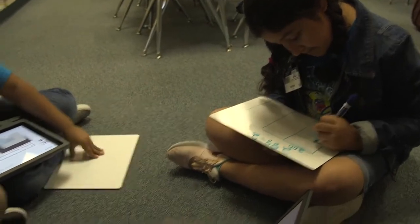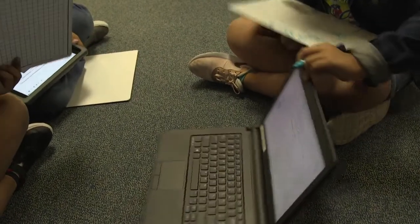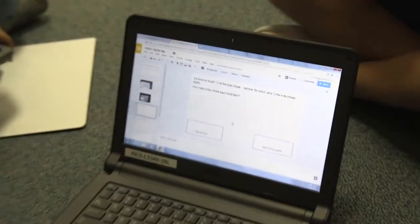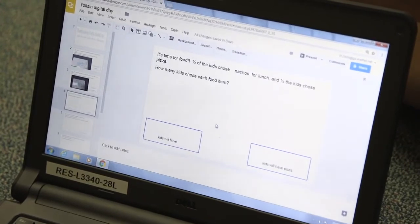I prepared a slideshow for the kids, and then the kids kind of went off on their own with what they wanted to do. They were planning a party. And they got to decide what food and how they're going to get the kids there and that kind of thing. And I like Digital Learning Day because the kids are in charge, and I've been more of a facilitator, watching and getting to help them and seeing that they still have questions and the math is still coming out, so they're getting content and they're getting technology, so that's kind of fun. And the kids seem like they're really enjoying it, and we're working with the manipulatives and having a great day.